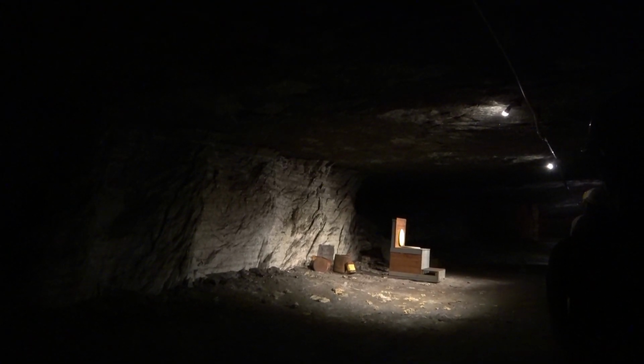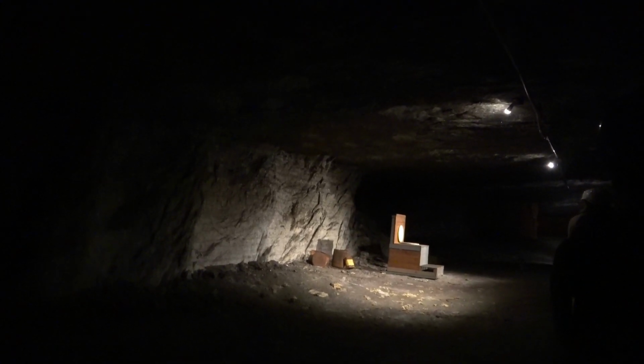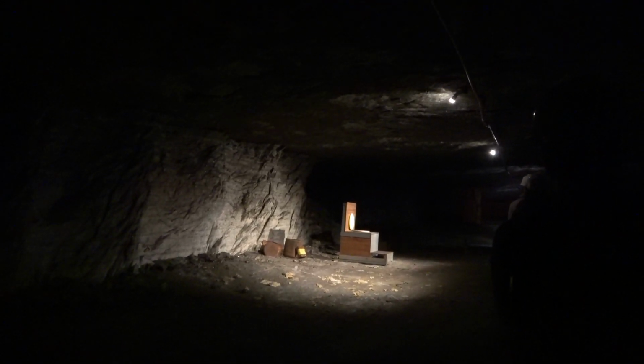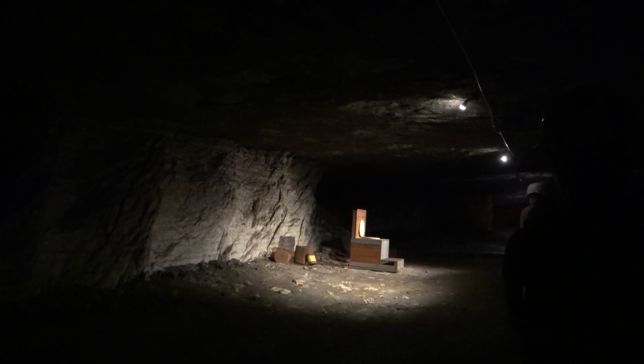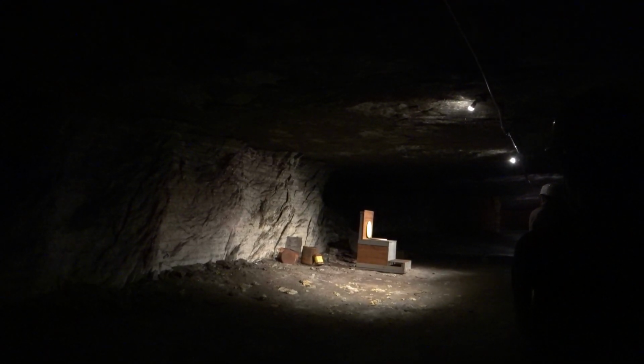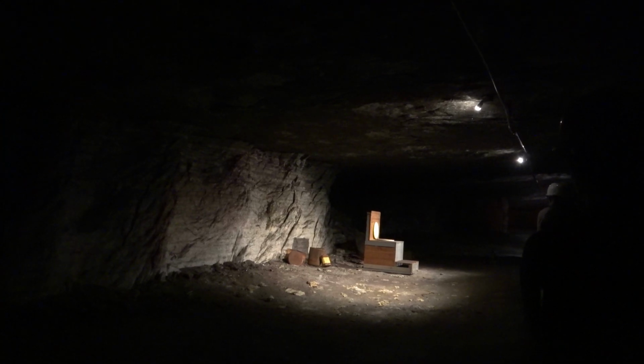And as your ride continues, keep in mind, we've tried to leave the mine just as it was years ago. Now, when we get to the station, please remain seated when we stop and do not get off the train until instructed to do so.